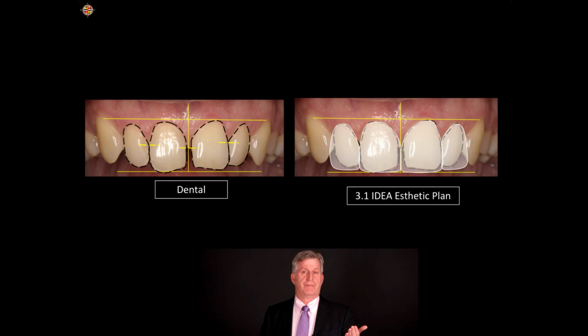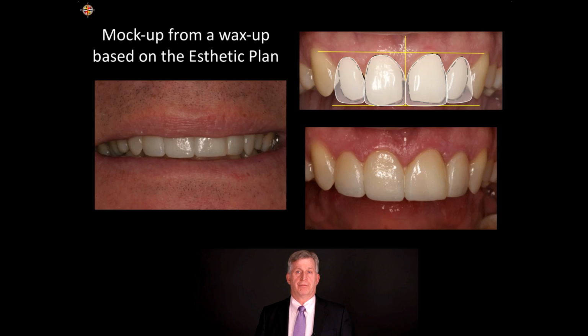When we saw Mark's lip at rest, number 8's incisal edge, that distal incisal edge, was a nice youthful look, and he's used to seeing that. So I'm going to decide to keep his incisal edge right there. And we'll look at his papilla height, which is at about 50% of the tooth. And the only decision we have is how far up do we go? And it actually looks like his gingival height of contour would match pretty well. So we have an aesthetic template that we'll take and bring into the photograph and start to develop his aesthetic plan. From that aesthetic plan, we go to a wax-up.